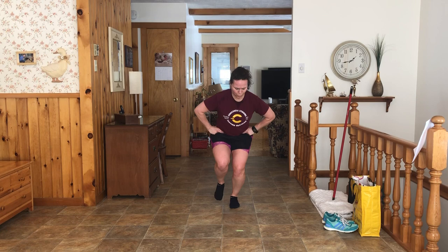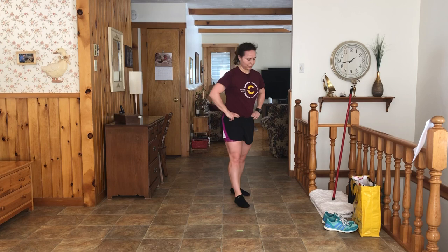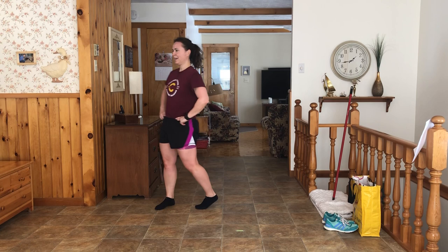Other side, squeeze your bum, and drop. Oh boy, abs tighter here, and drop. Ooh, and drop. Not as easy, and drop. And chop. Oof. Now I can really feel the tiredness in my legs, which I'm gonna breathe, refocus.